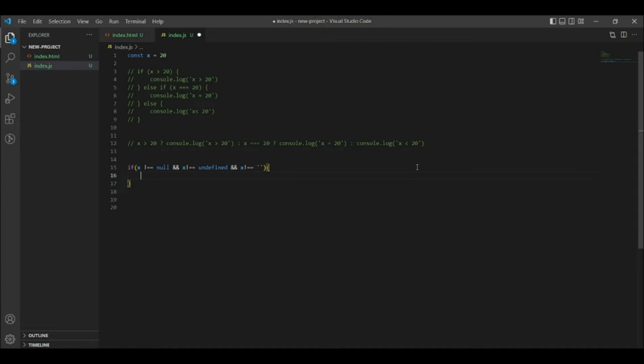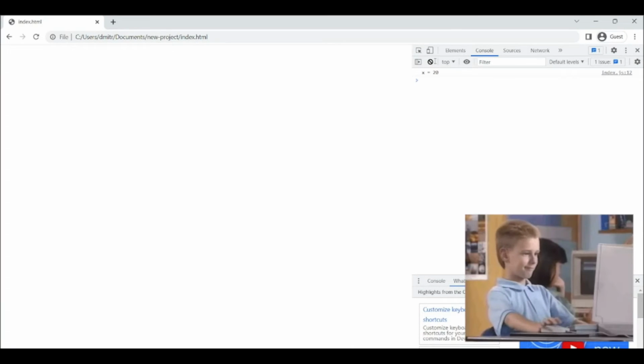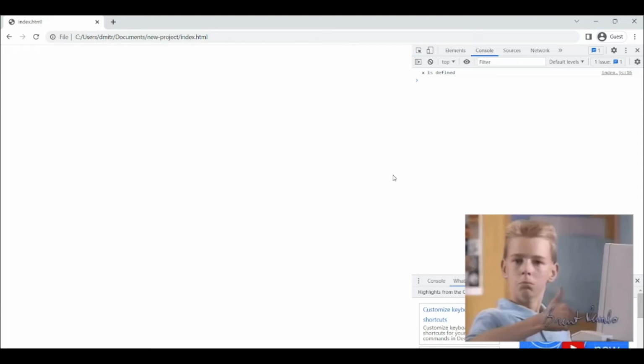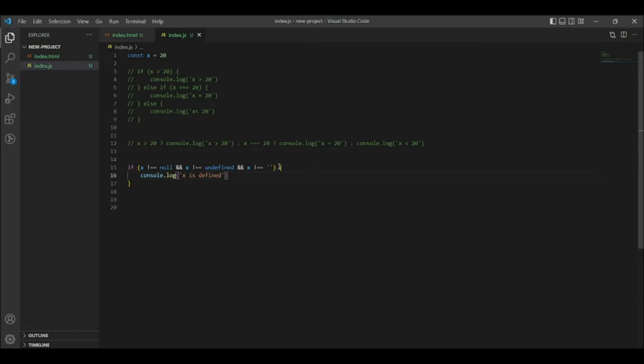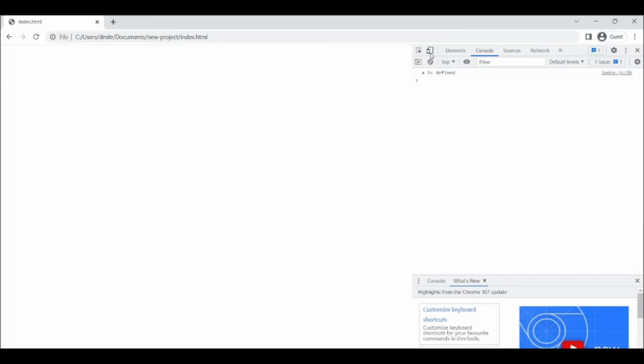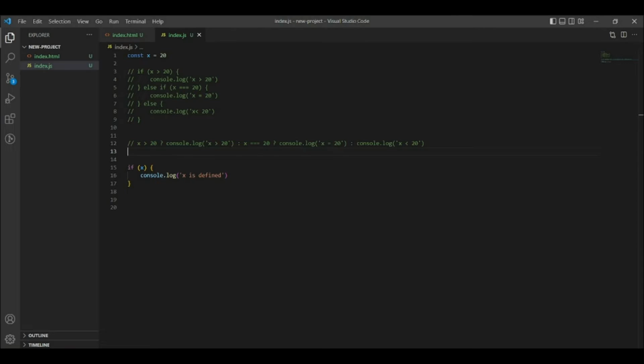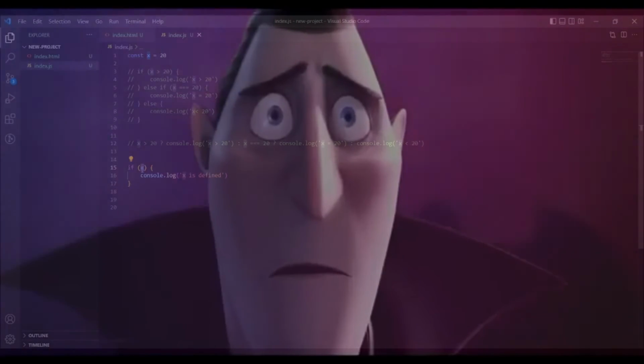And if this condition is true, we'll write console.log x is defined. So let's check if our code works. Yeah, cool. But how can we make this code shorter? We can just delete this part and just save it. If we delete and refresh our page, we can see x is defined.